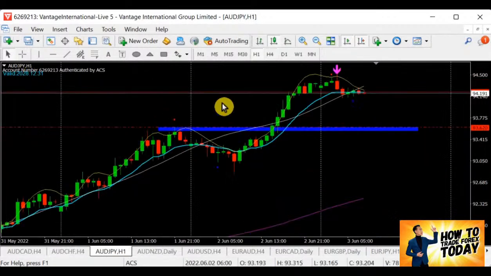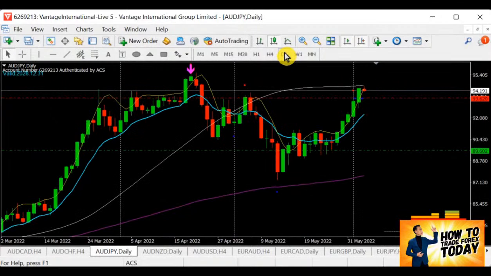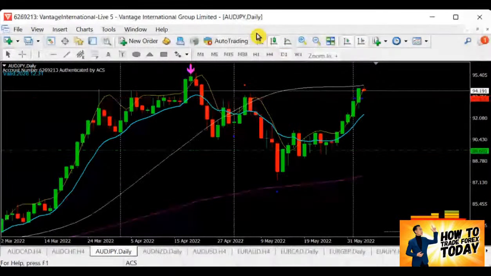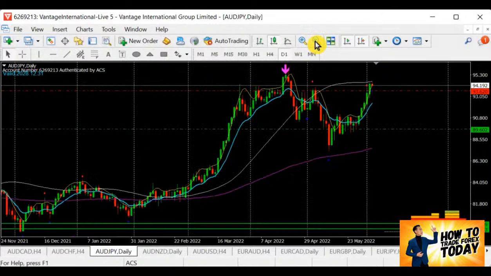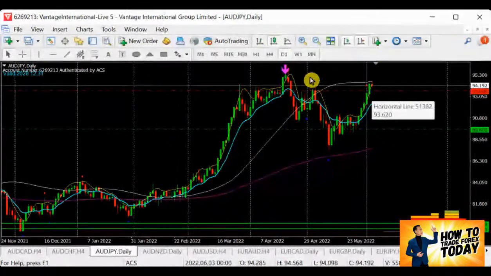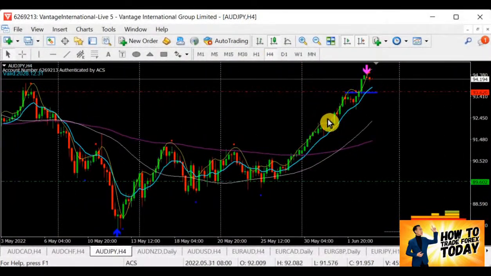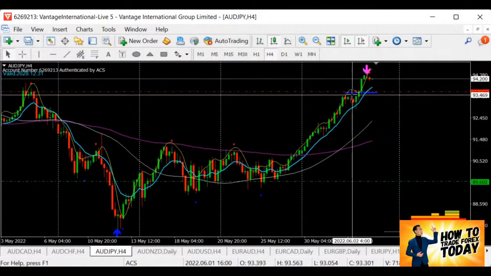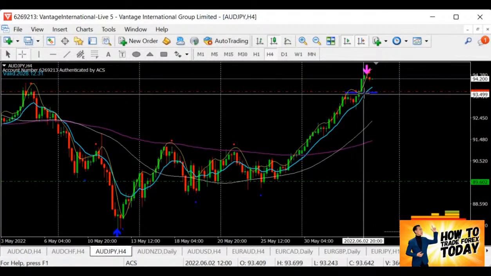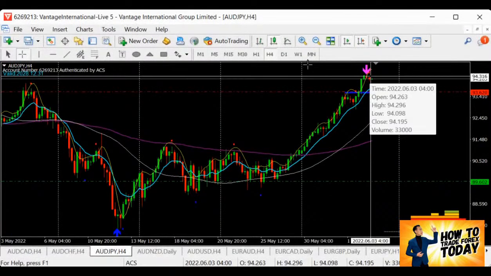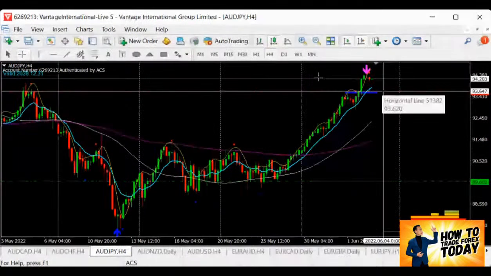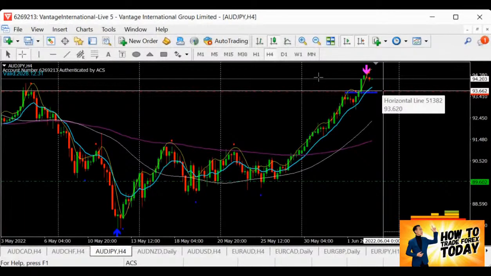All right, what about Aussie Yen? Aussie Yen over here. Yesterday we were hoping to have a try on the resistance here, and the resistance was tested, but it rejected once. I was waiting for a retest, but the retest actually broke the resistance. So you see there's no chance for us to enter a trade.